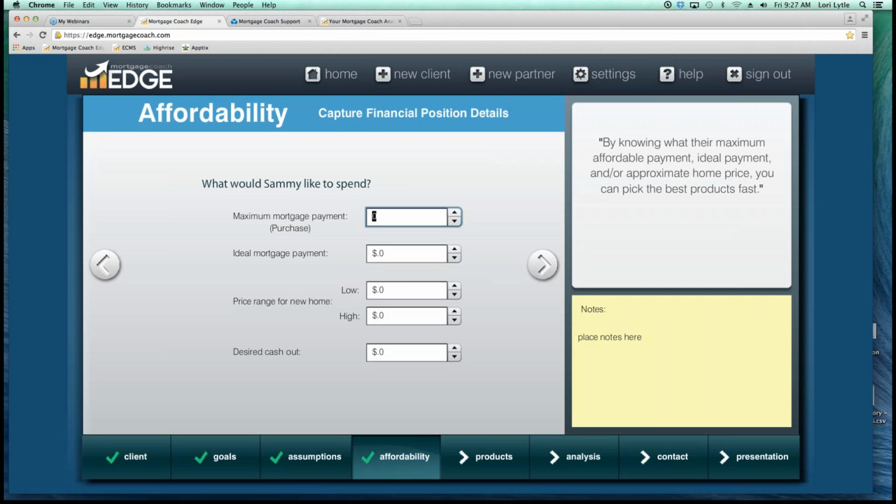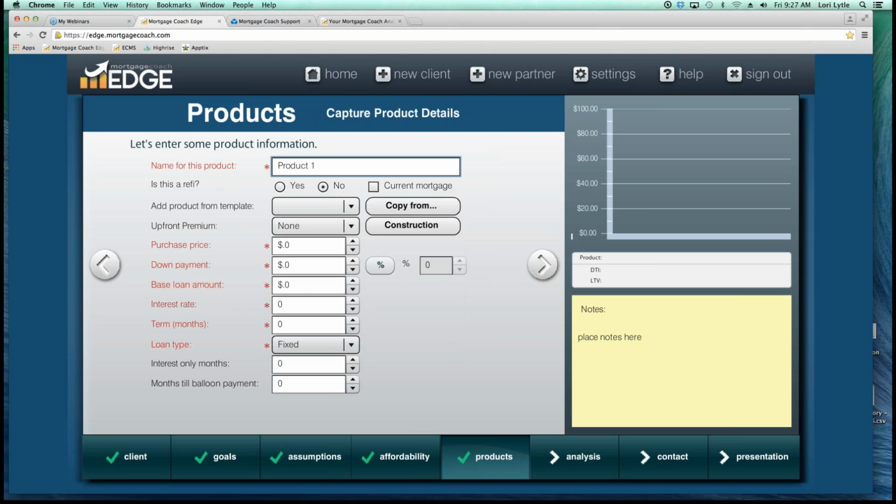Moving on, this is just straight data collection conversation. So in this particular case, I'm just bypassing this screen and going directly to my products. So these first four screens, all you need to do is put in a name and a friendly name. Goals, I marked to purchase. Assumptions, I put in my sales property amount or sales price. And then technically I could go directly to products. So don't let it be intimidating. There's only like 4 fields you have to fill out before getting to your products.